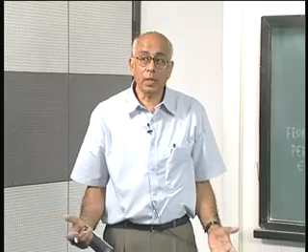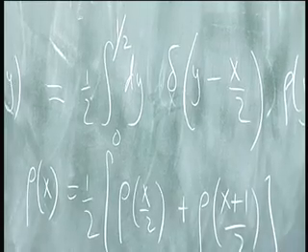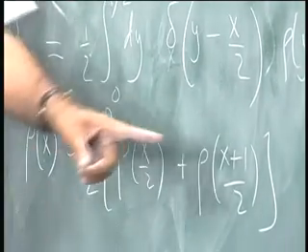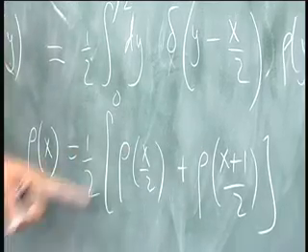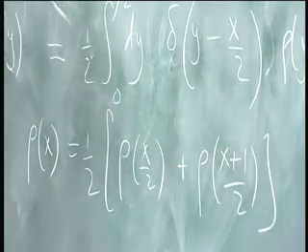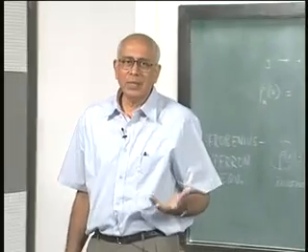No, there is no integral. Is it a differential equation? No, it is a functional equation. It says rho at any argument x is the arithmetic mean of rho at half that argument plus rho at 1 plus that argument over 2. It is not easy to solve. There are no algorithms to solve functional equations at all.